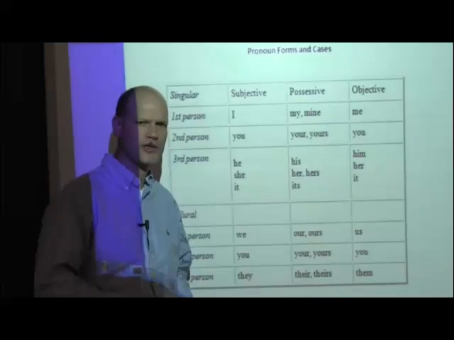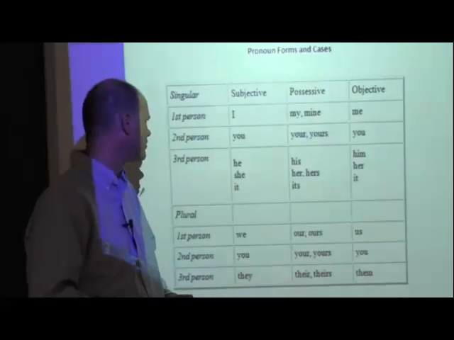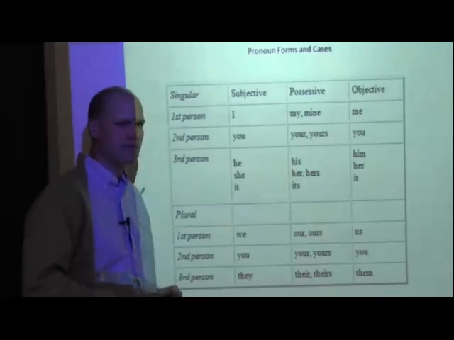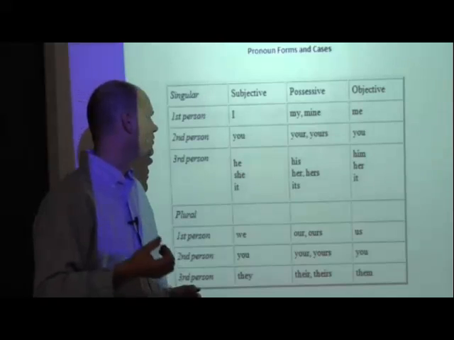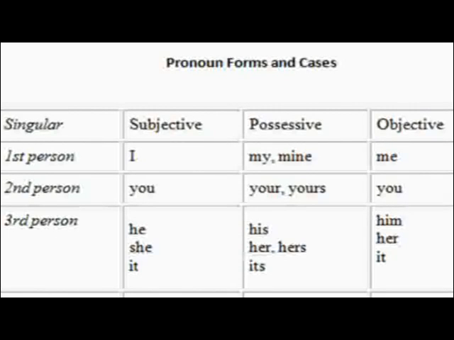So I brought up a little chart here to try and get you to organize your thoughts. First person. For first person, you're talking about the word I. Just like in literature, when you're reading a story in first person, it's determined because you see the word I. So the possessive form of I is my or mine, and the objective is me. For second person, you're always looking at the word you. And for the possessive, it's yours, and the objective is you.